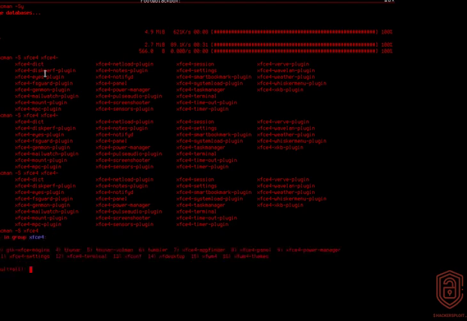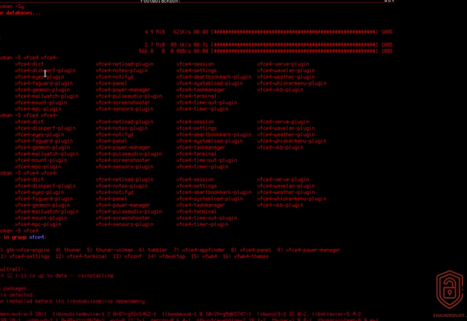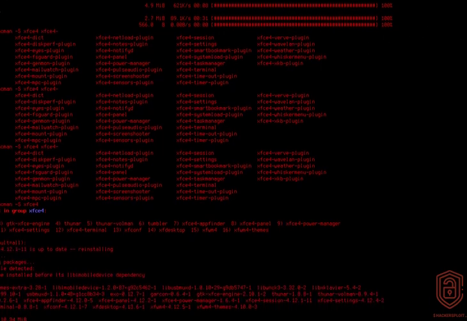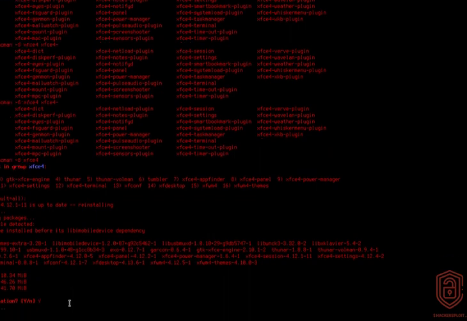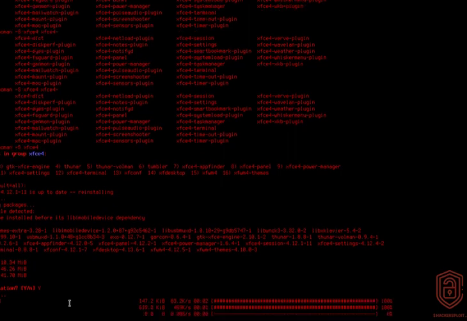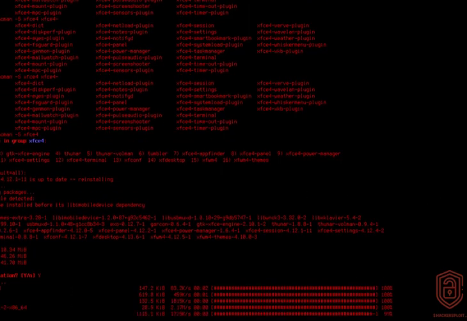All right, so it's going to prompt us to install all of these various extras here. So for example, you have Thunar, the Thunar file manager, so we don't have to install that again right now. Yes, so this contains everything that we'll need. So I'm just going to hit enter. I'm not sure what happened to the goodies package. So let me just scroll to the bottom here with the VM so you can see what's going on. So proceed with installation? Yes, we want to proceed, and hit enter. I'm going to wait for this to start downloading and installing, and I'll get back to you when this is done.